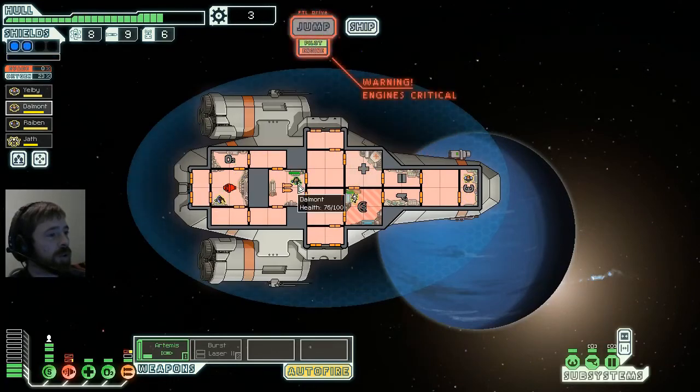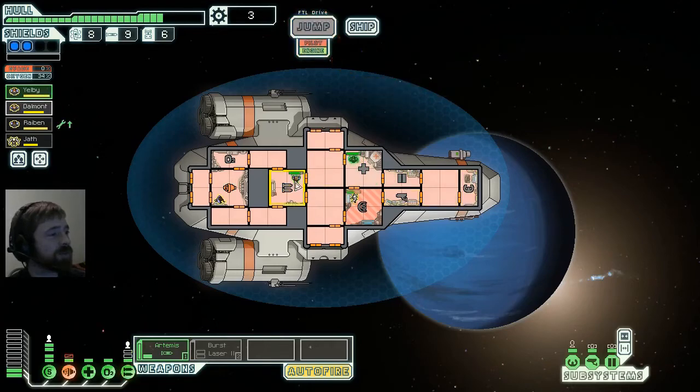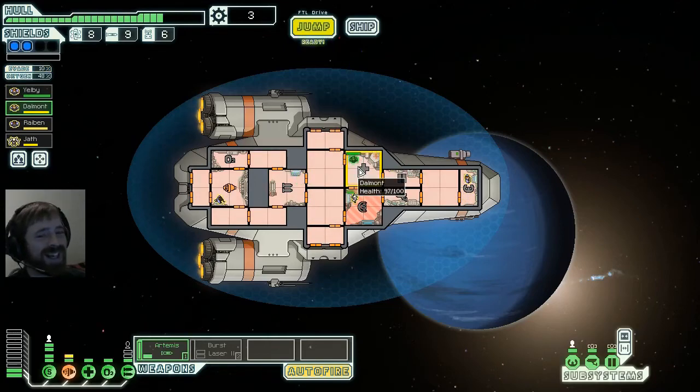How are you? You're good, you're good, you're good. Everyone's feeling a little bit frosty, I think. Yelby, you get heals first. Yay. Nice. We win. So, those boarders were a different species than me, so it shouldn't be a problem if I eat them? Nah, that's fine. Jath gets to eat the boarders.